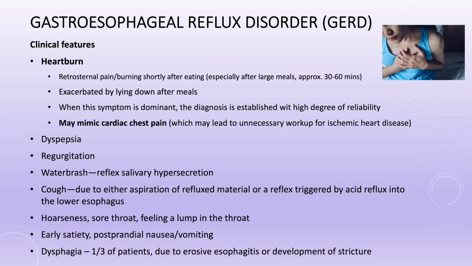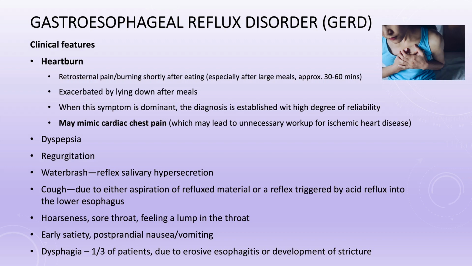Other things that they present with: dyspepsia, like we talked about, and regurgitation. Just reading the word water brash is like talking about lemon sours. It just makes my salivary reflex start happening. And really what it is is this excessive salivation that people get, this hypersecretion with GERD. If the reflux makes it all the way up to the throat, you can also get a cough. You can get hoarseness, sore throat, feeling a lump in their throat. And then patients can also get early satiety, postprandial nausea, even vomiting.